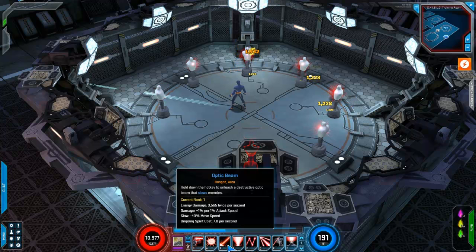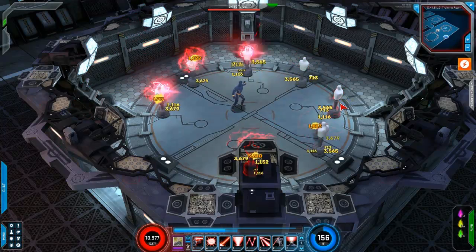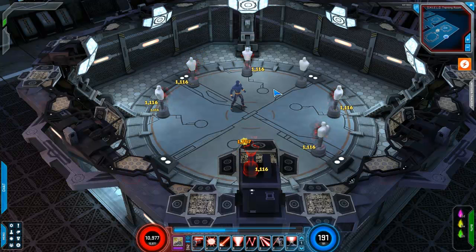Next, we have the regular optic beam, which does energy damage. It plus 1% damage per 1% attack speed. It slows enemy movement speed, and its ongoing spirit cost is 7.8 per second. So it's your focused beam here, but you can also utilize extra damage since the enemy is slowed. Stack it up with a vulnerability attack, and you're doing a lot of extra damage.